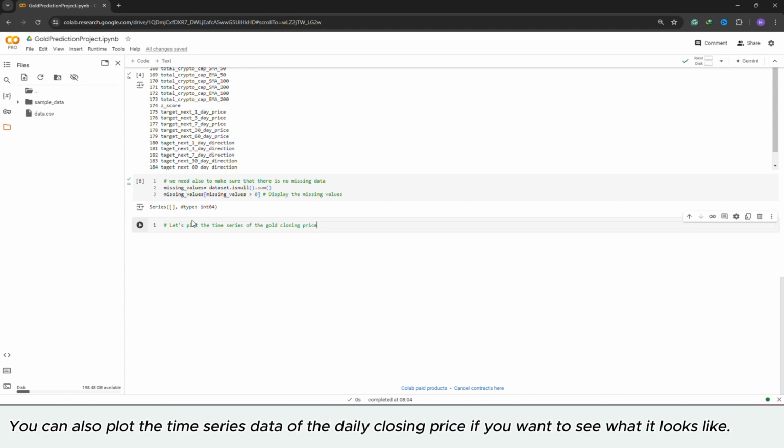You can also plot the time series data of the daily closing price if you want to see what it looks like.